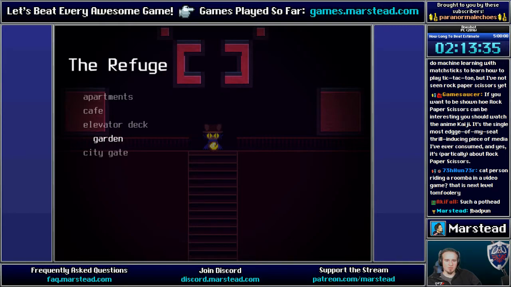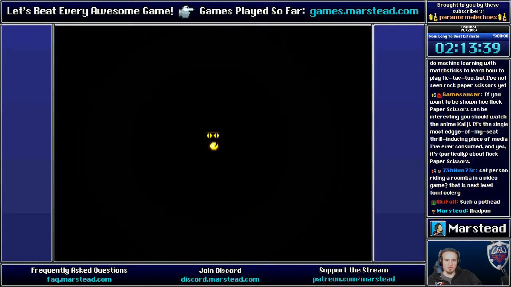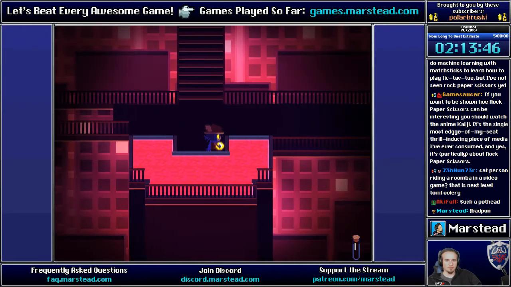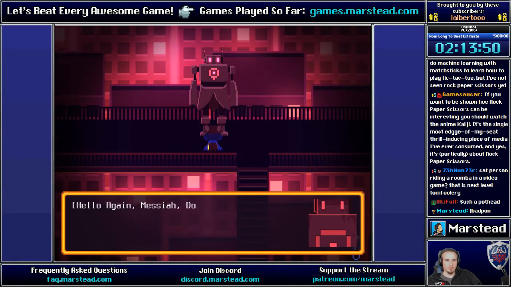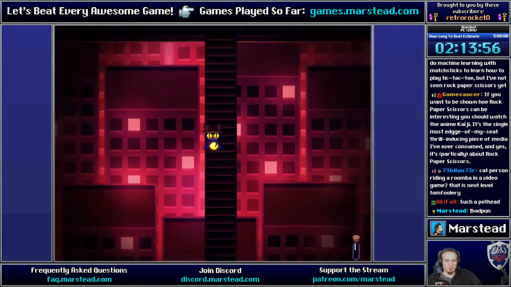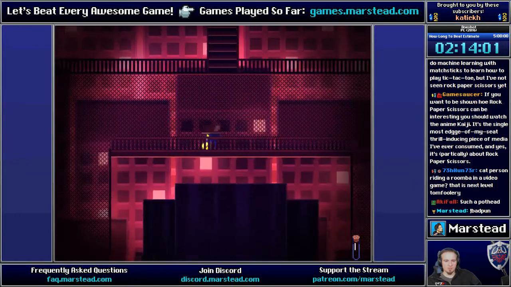Let's try going to... I guess we can just explore. There's a lot of stuff I can do now. I've got a bunch more items. Off you go. I'm working on it. I gotta find the ground button. Or create a ground button.